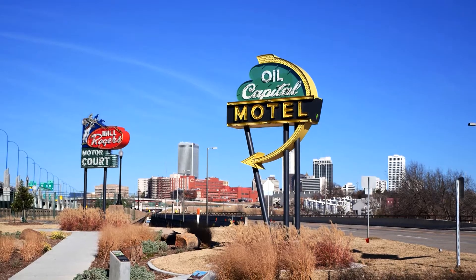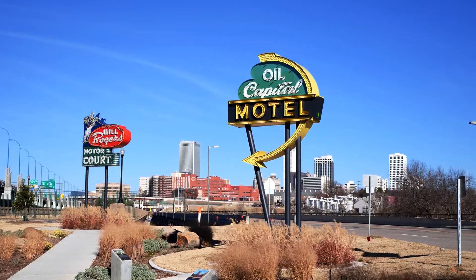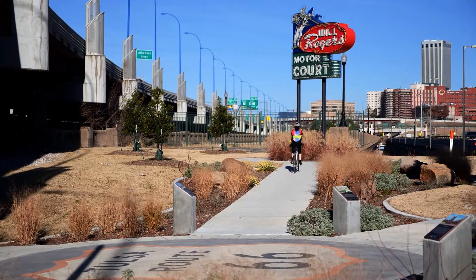While the originals don't exist anymore, many photos do. They were researched, gathered up, and handed over to a local designer. David Hofer recreated the signs based on all of that data that could be gathered. They're brand new signs, but they truly reflect what was intended when they were originally built.